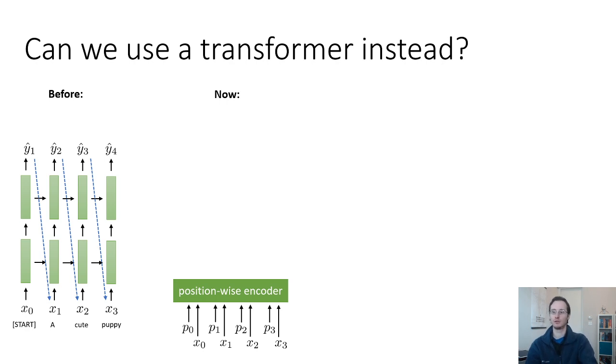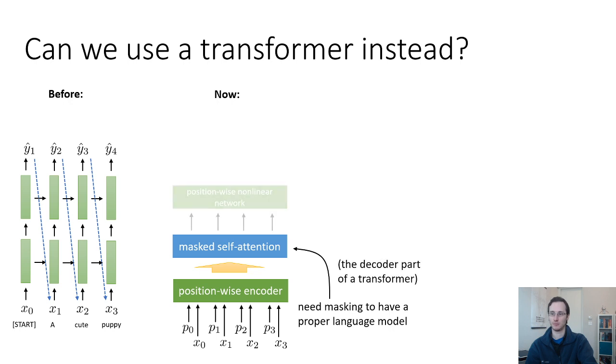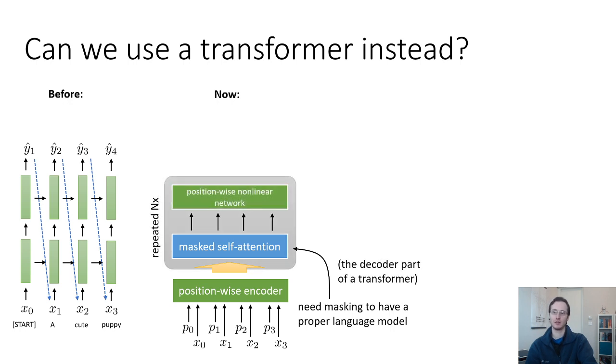So we take all of the tokens in our sentence and their position encoding. We pass them through masked self-attention. Remember, in the decoder we have masked self-attention, and that prevents the future tokens from influencing the past. And then we have a position-wise nonlinearity, and this is a block that is repeated n times, right? We don't have the cross-attention anymore. So we need the masked attention because we're taking the decoder part of the transformer. And then we have a position-wise softmax to predict the next word. So this would be the most direct and obvious way to take essentially ELMO and replace the LSTM with a transformer. Just use the decoder part of the regular transformer.